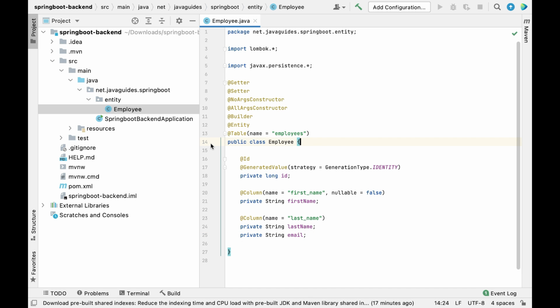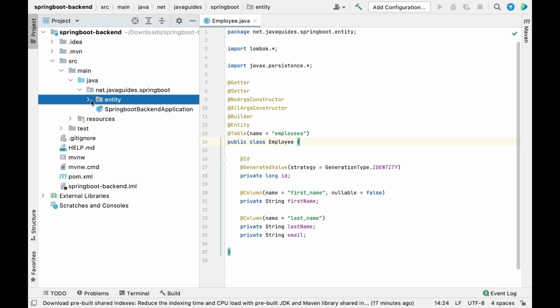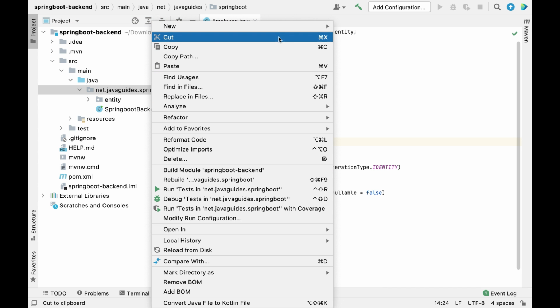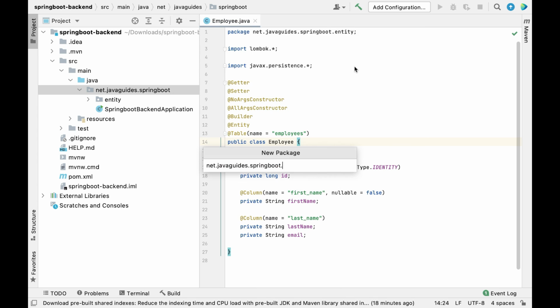Now save the file. Now it's time to create a repository to store and access the employee data in the database. For that, we are going to create a separate package. So right click, new, and then choose package, and just give the package name as repository.